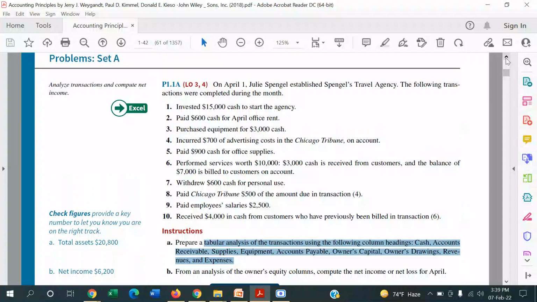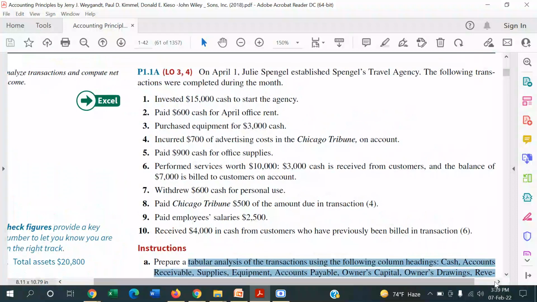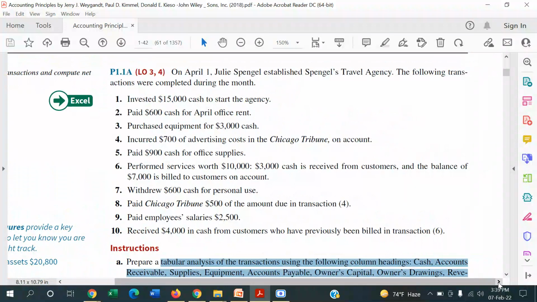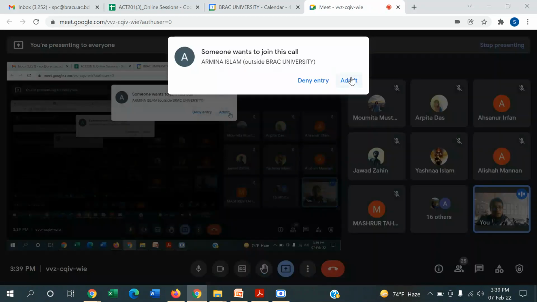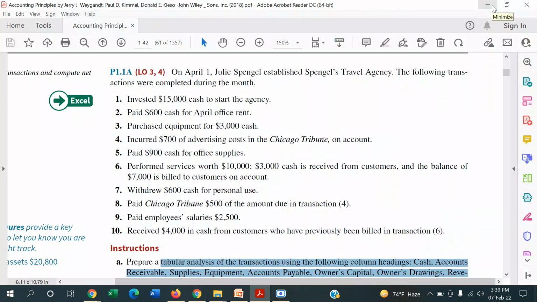If it is a transaction, what accounts are related with that, what are the activities and accounts related with that, and how they are changing over time. Can you do it yourself? Then we'll go for a cross check and proceed to the next step. Is that okay?